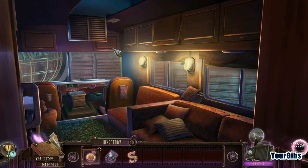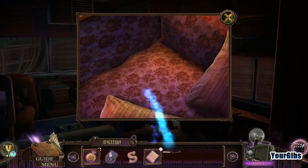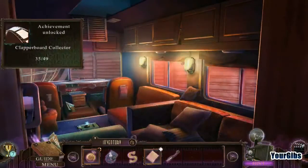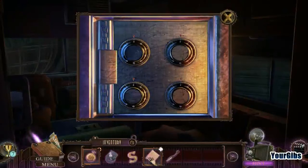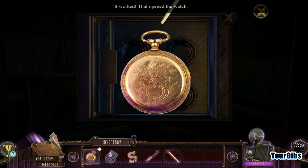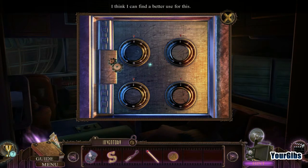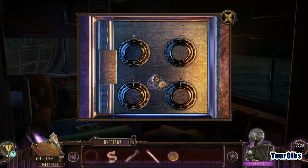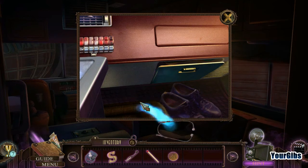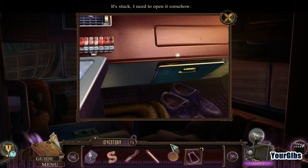Where's the clapboard? Matches, bottle opener, tobacco pipe cleaner — okay, that's not something I would have guessed. A stethoscope is going to be coming into play here, isn't it? That's kind of clever. Can't find a better use for that. Oh, that way we can hear it, I guess or something. It's stuck — I need to open it somehow.